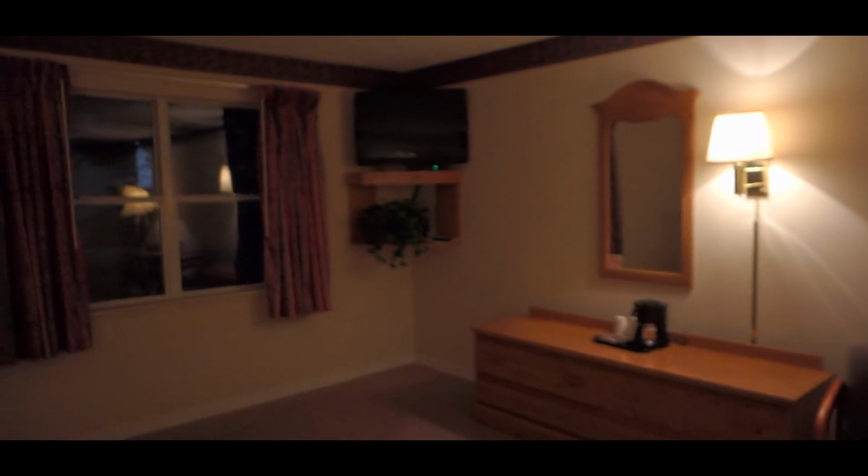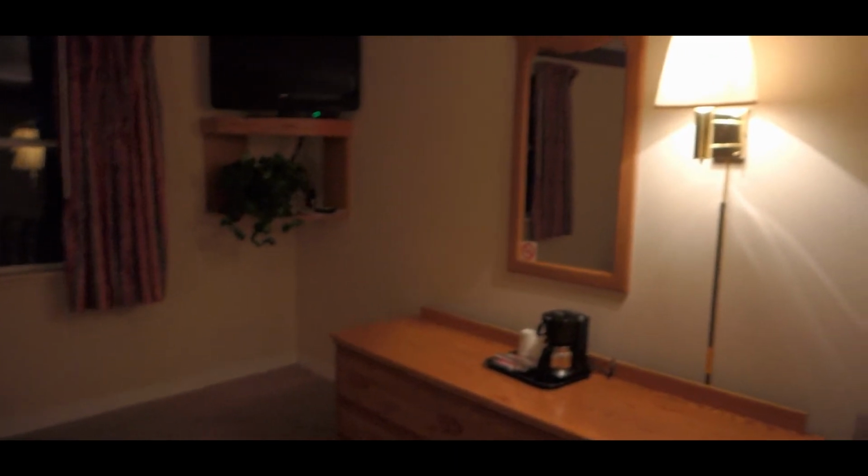Well, this is a really nice hotel room, explorers. As you can see, it's called Four Seasons Inn. Here's a little TV, a little coffee maker, a mirror, two chairs, a table, a fridge, and the bathroom's over there. And here's the bed and a rocking chair, and my stuff is just down here. I'm probably gonna see if I can wash my clothes. I'm not too sure if there's a washer here, but I already had a shower, and this place is super cool. It's really nice. I'm just gonna chill, and it's perfectly okay.